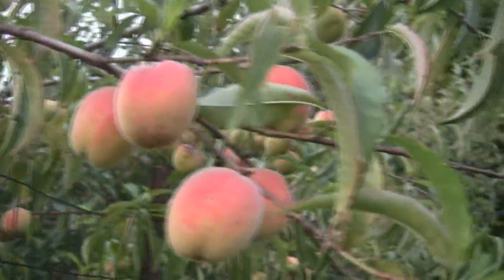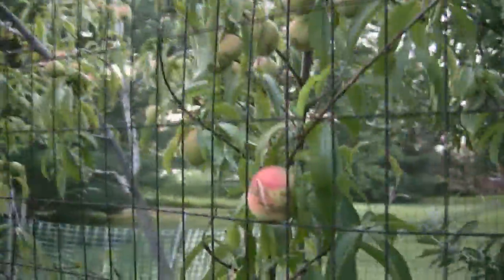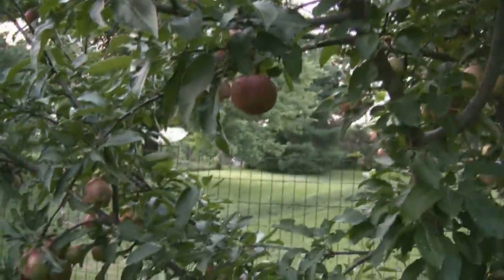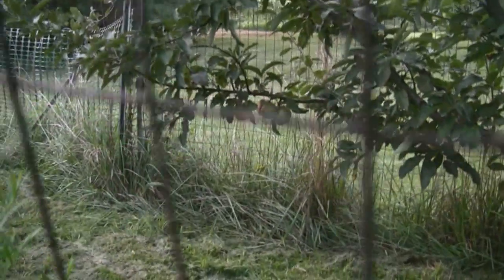This peach tree, however, these are still hard as a rock, although they look kind of inviting, and so they're not going to be ready for a while yet, but there are a lot of them. And so it looks promising that we're going to have at least some more peaches off of this tree. Meanwhile, these are Red Delicious, and there's lots of Red Delicious all over this tree. Still looking very promising. I've kind of left them all. I haven't tried to thin them out or anything. But you can see them just hanging off the bottom of the branches there.